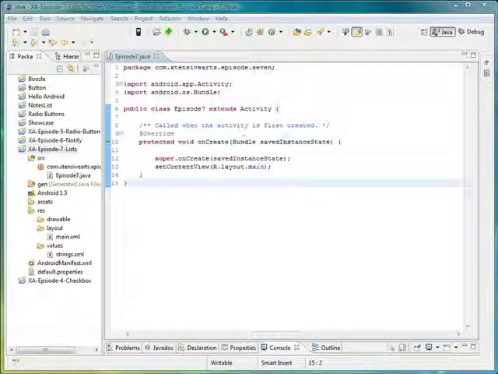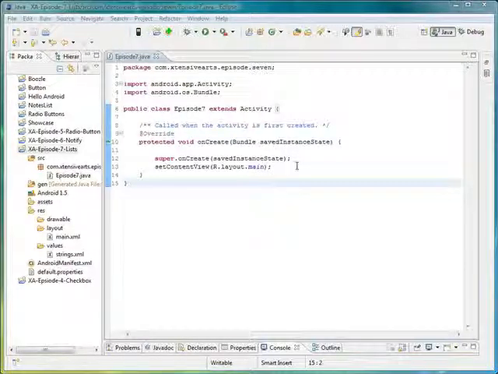The way I like to do it in this episode, I like to create a list by creating a class that extends the list activity. I mean, you could create a list inside your main XML layout file, but I want to actually create that list through our Java source code. So let's make some modifications here.